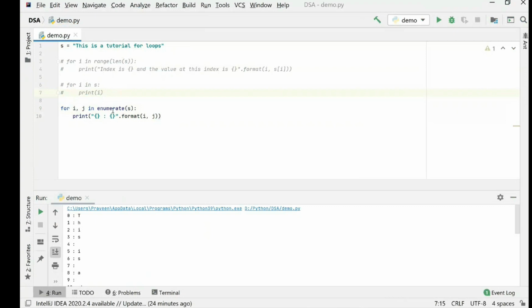Or in any sequence. And there are certain situations in which you might be interested in keeping track of both the values as well as the index. In those situations, you can use the enumerate function to get both. So enumerate basically returns a tuple of the index as well as the value at that index. Since it returns a tuple of two values, we have to take two variables in that case. So that's the only difference. And these are all the available for loop variations in Python.